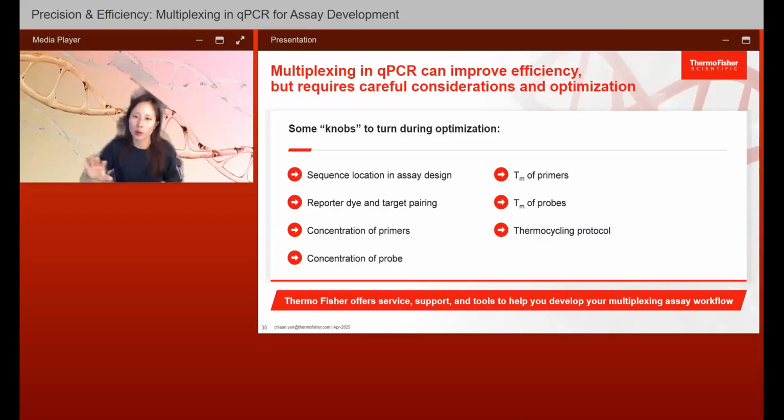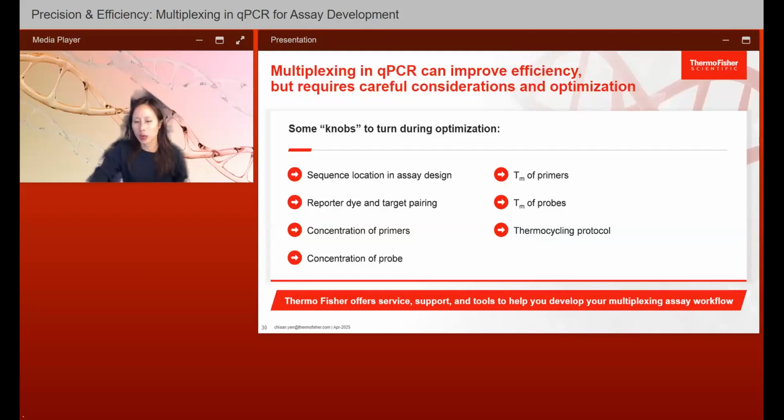But just know that when you adjust the thermal cycling protocol, you might improve the performance of one target, but end up changing how the other targets might behave. So really having different versions of the primers and probes can help reduce the amount of time it takes to develop a qPCR multiplex workflow.